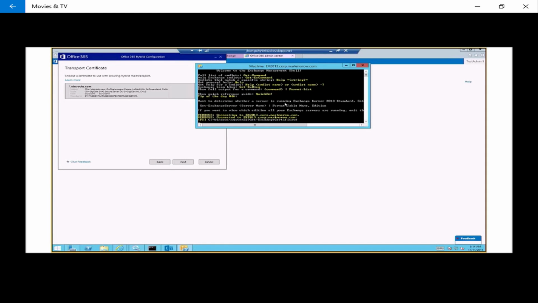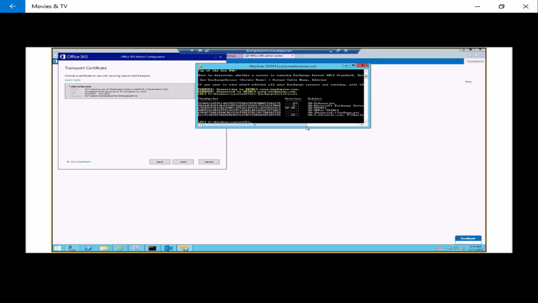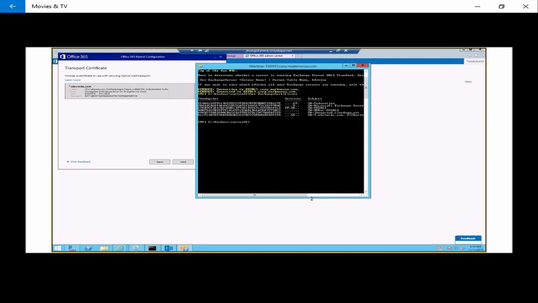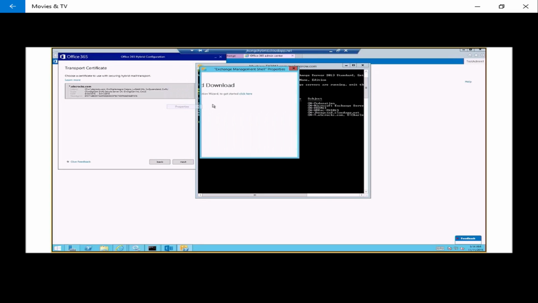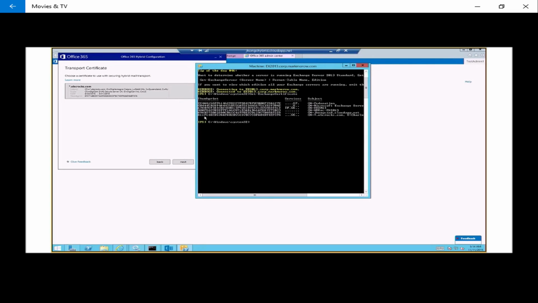And just to show everyone the certificate that I'm using, it would be that last one there. If you do a Get-ExchangeCertificate, you need to make sure that S, which is SMTP, is assigned to that certificate. So that's the certificate there.